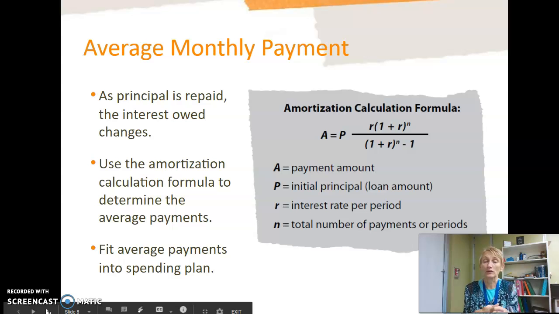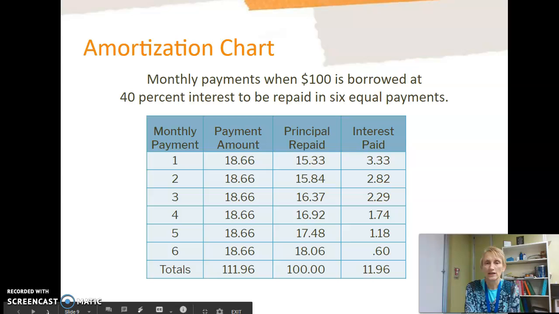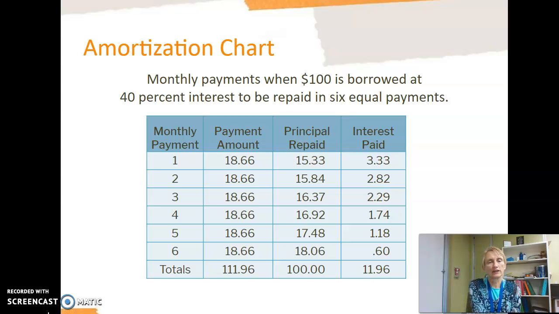My other video is going to go into some specifics of how to use this formula. Also, we're going to look at how you can put it in Google Sheets to let Google Sheets do the work for you. So powerful. Spreadsheets are wonderful. So we're going to learn that.